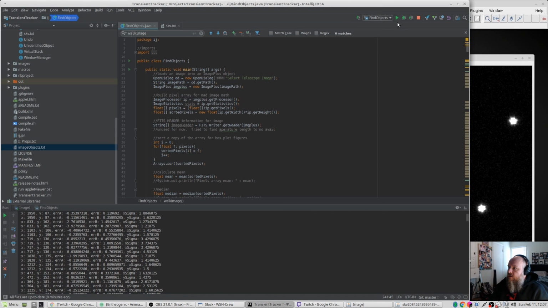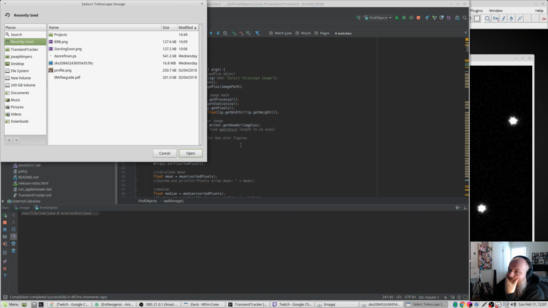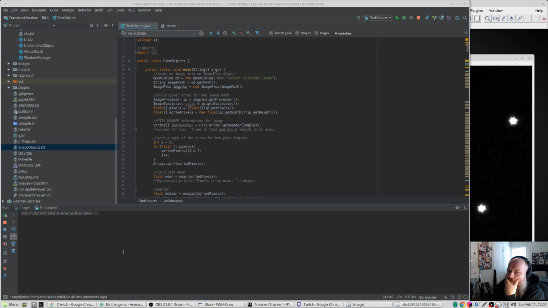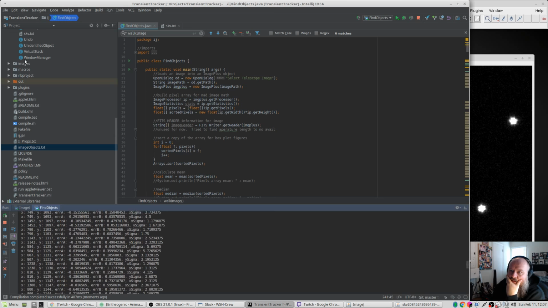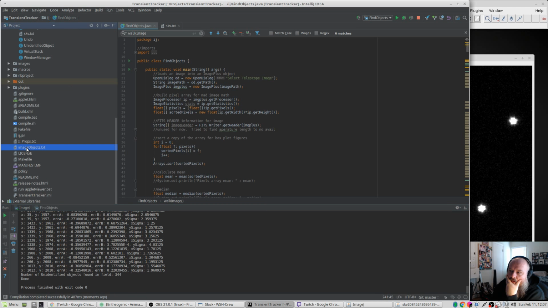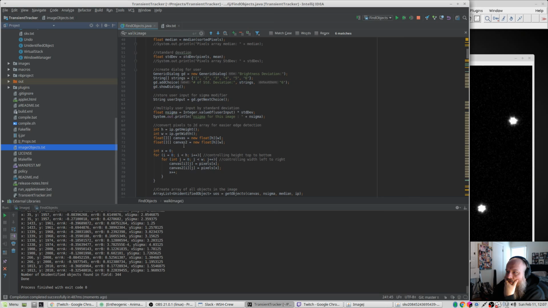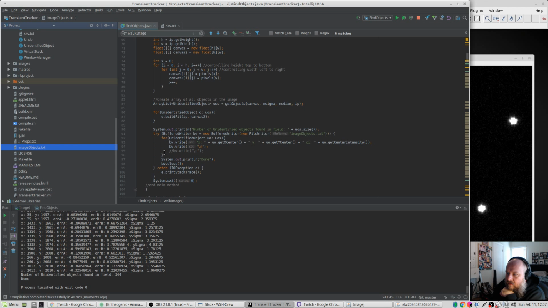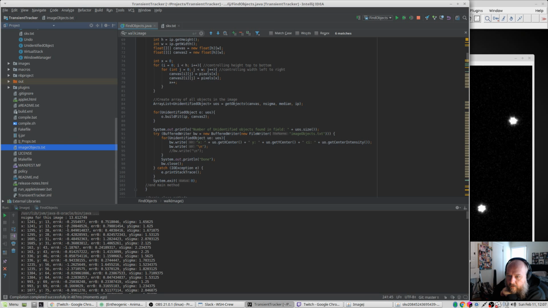This is confusing. Find objects on this image, six standard deviations, please. Okay, yeah, this is the little section that writes it out to a file here. 1241, 13.